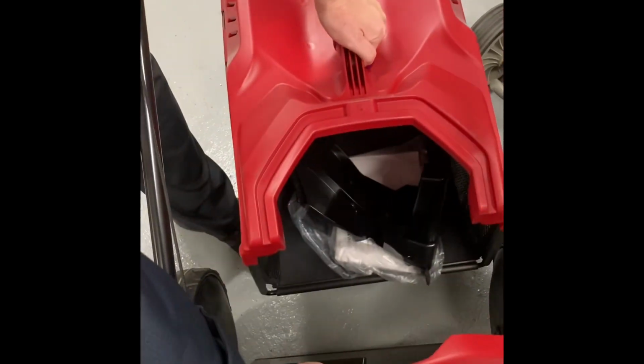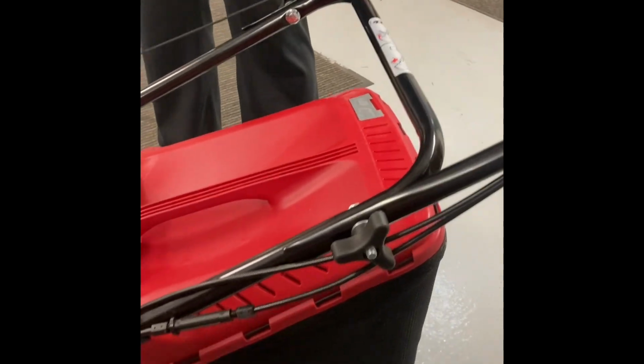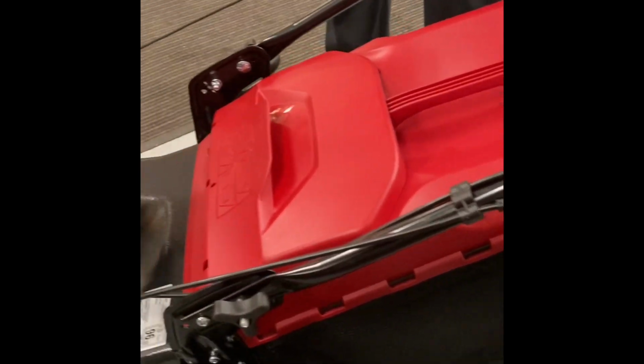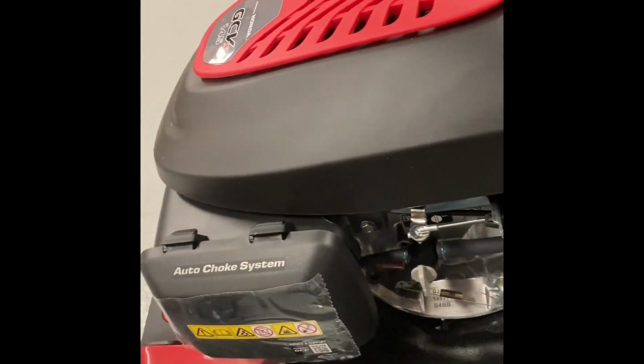This grass box, lightweight. It also has a mulch plug, which you can put in if you don't want to collect the grass. So easy, lightweight grass box that has an indicator here to tell you when it's full. So this is a fantastic lawnmower from Mountfield, an SP46 Elite Pedestrian Lawnmower.